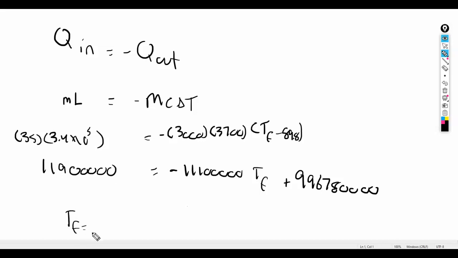Okay, but if you set this up correctly and you get TF by itself, let's see what you get. Okay, so you should get TF equals 88.7 degrees Celsius. Notice that these temperature changes are relatively gradual. That's because you have a really big mass of soup. Okay, so even though it's a pretty big chunk of ice, it's also like way more hot soup. So the temperature is changing, but it's not changing by a lot. Okay, so that would be for B2.